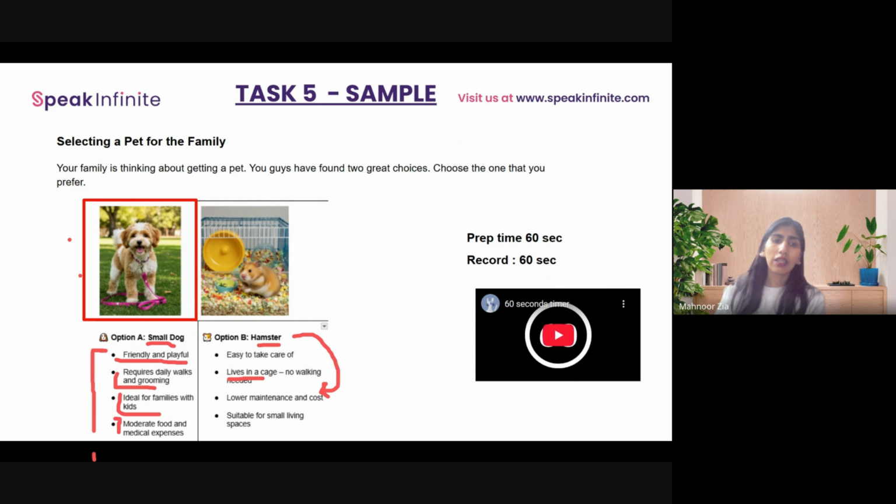So that would be where I take the information or content from here. Now let's say I have some time, I have some real ideas to put in for why we should get a dog, why the other person should get a dog. So I can come up with the content myself. Like I suggest going along with a dog because my sister has an allergy to the hamster. So naturally, she can't be around a hamster. So naturally, we'd have to get a dog.